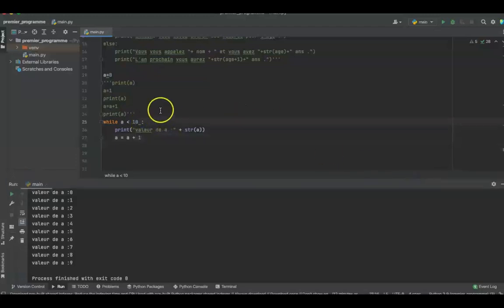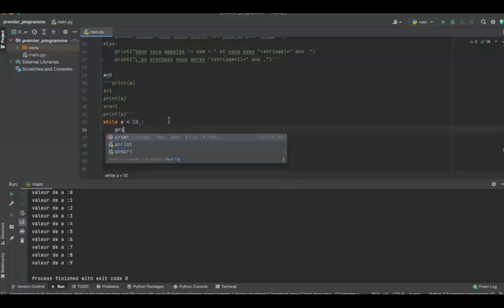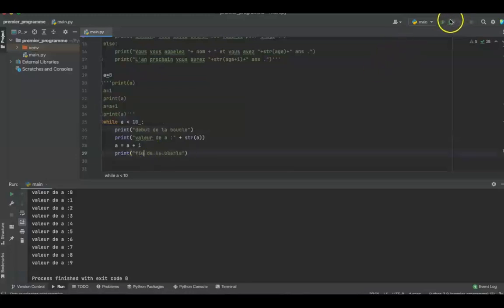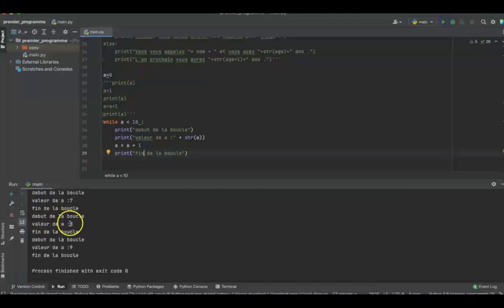So I'm going to write at this level here, I'm going to do a print start of the loop, and I'm going to put the end at the bottom. I restart my code. We have the beginning of the loop and we have the end, and so on.